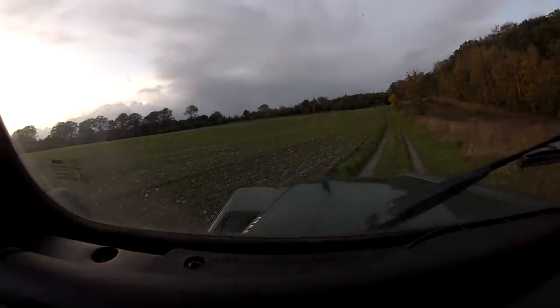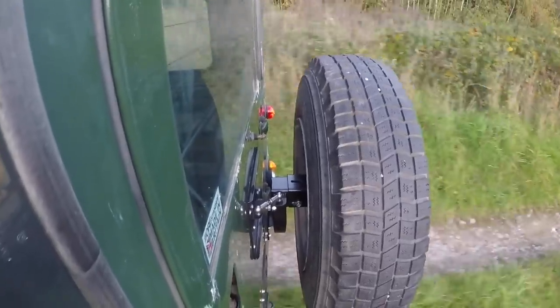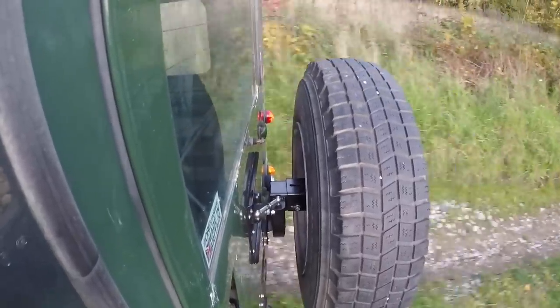The road here to get out is rather bumpy — at least the bit up here should be. There we go, it's pretty bumpy. You can see the wheel is moving around a little bit, but no noise whatsoever. If I had my original wheel carrier on, it would have been making a hell of a lot of noise right now. Absolutely nothing, no noise whatsoever from the wheel carrier. All of that weight is being transferred to the crossmember, so I'm not worrying about all that jiggling ruining my door or its hinges.